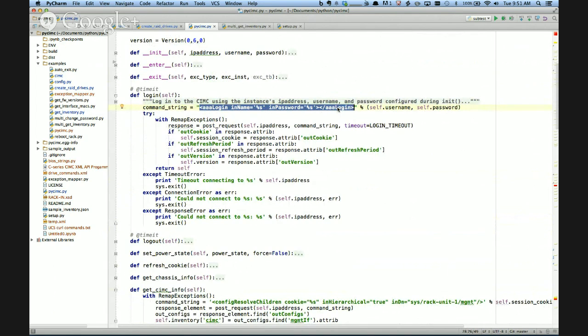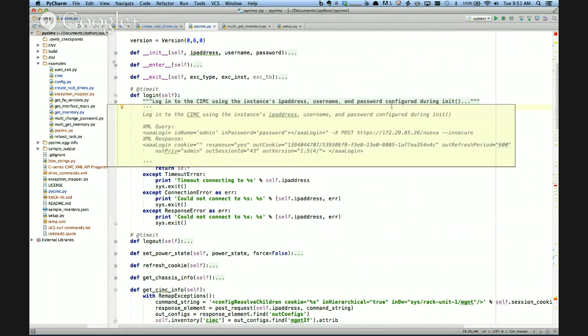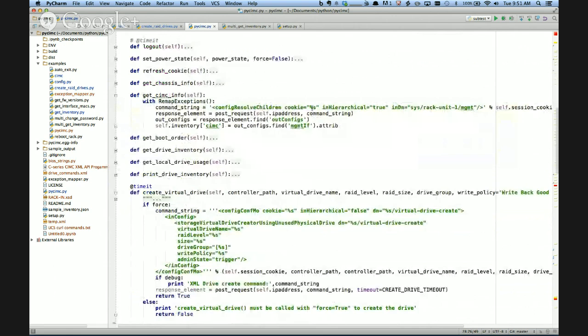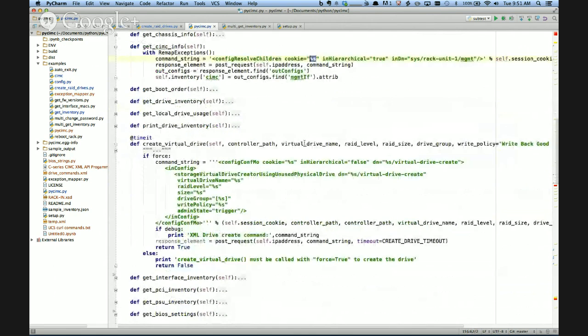So it's really no different than what Jeff showed earlier, where you did a curl command passing XML. I'm just doing an HTTP post with the same XML, and then I'm passing things like username, password. Later on, I get session cookies, and so I pass the cookie back in there. Really what you're doing is just parameterizing the XML gets and responses that we've provided.